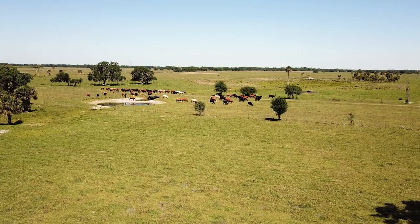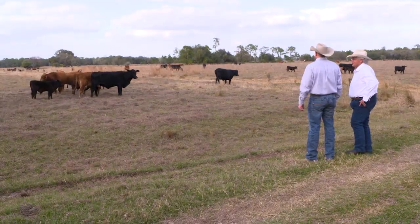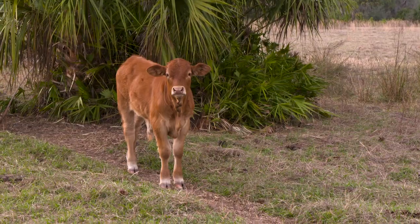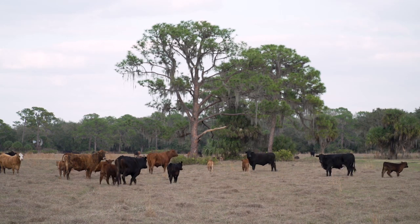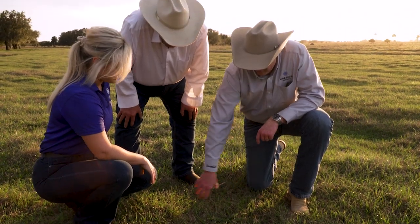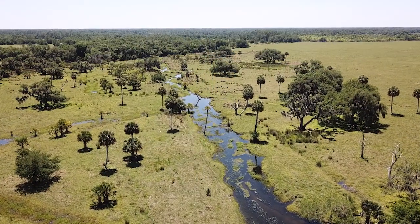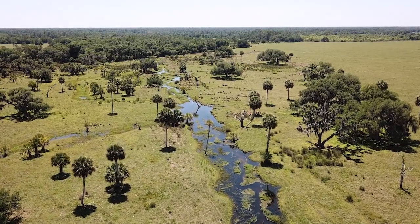This is about a 5,000 acre cattle ranch. We're primarily a cow-calf operation here. We depend on grass. It is all grass. We don't feed a lot of feed here, a little bit of liquid molasses. So grass is so vitally important to us here. We're about 6 miles long, and we have the headwaters of the drinking supply of a community on the Gulf that starts right here on that ranch.